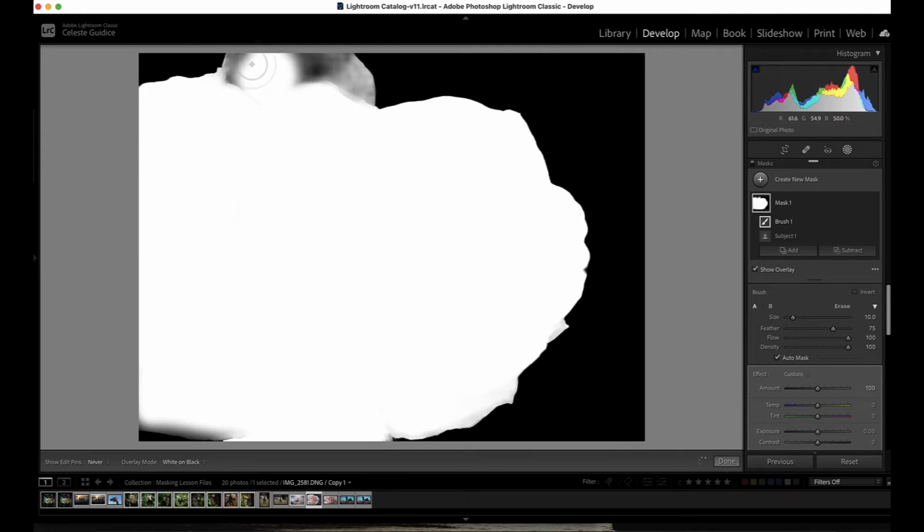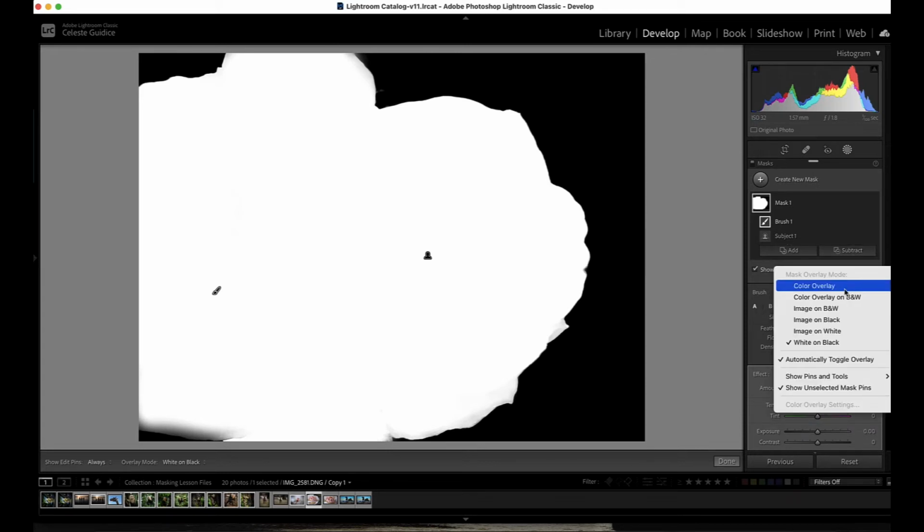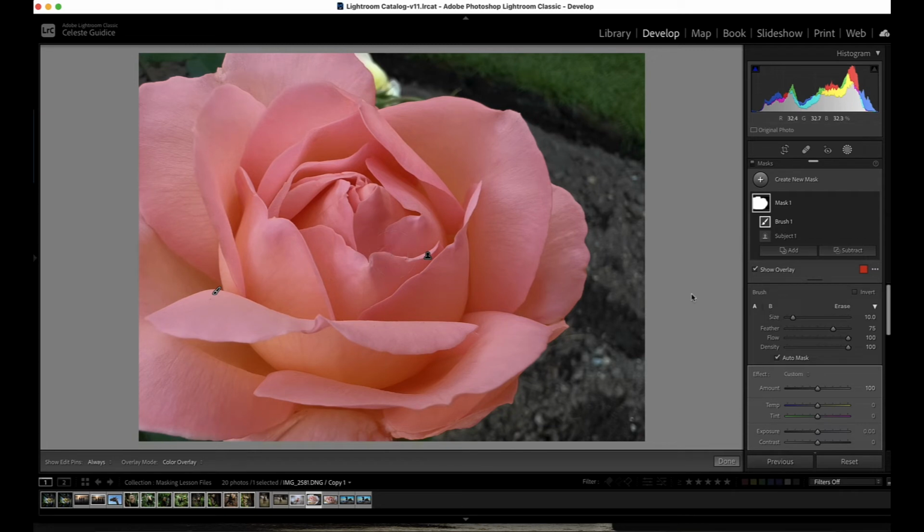So now I'll come up here. I do have auto mask on as well. You'll see that right here under density, right? And that helps to constrain. And again, this is a quick demonstration, so I'm not worrying too much about making it perfect. So now I'll go back here and let's make some really quick moves.